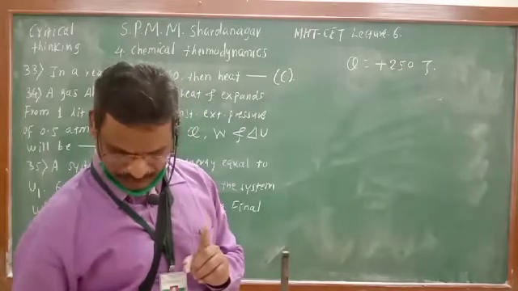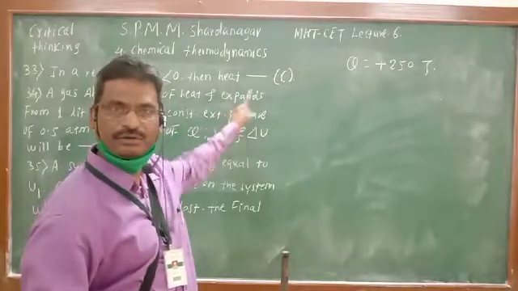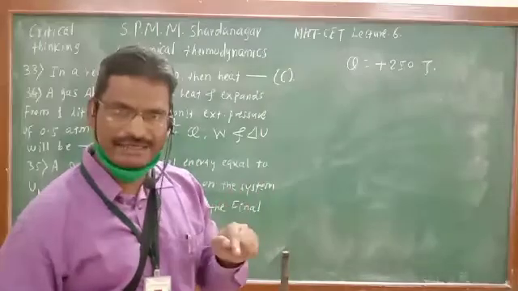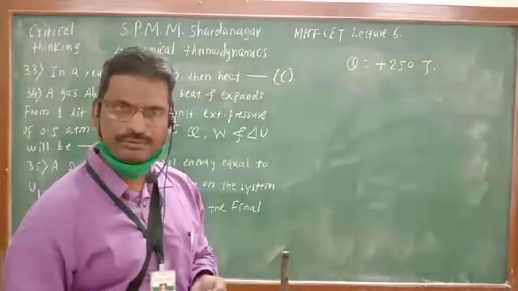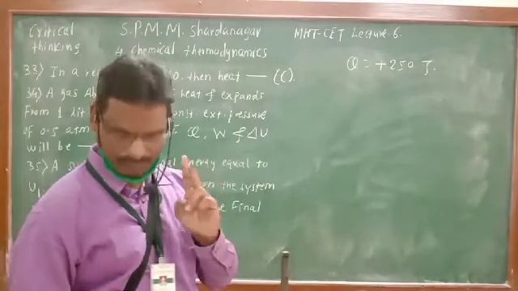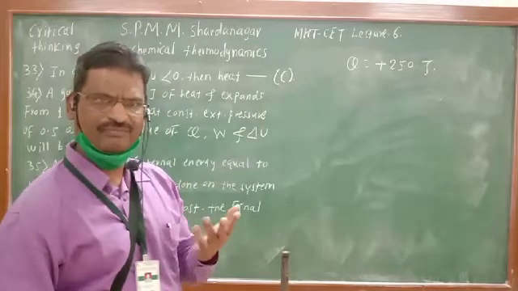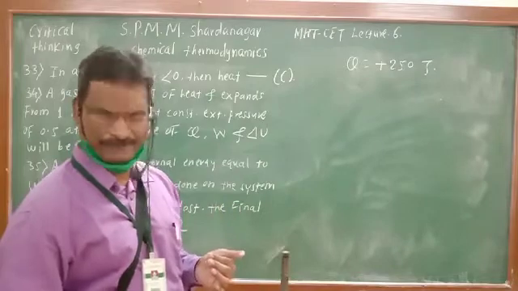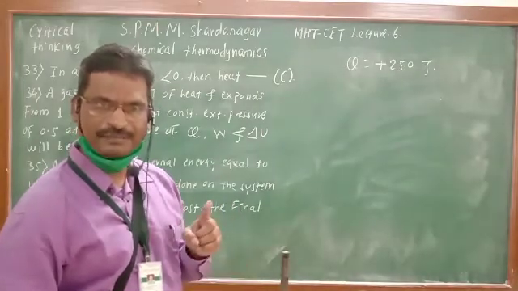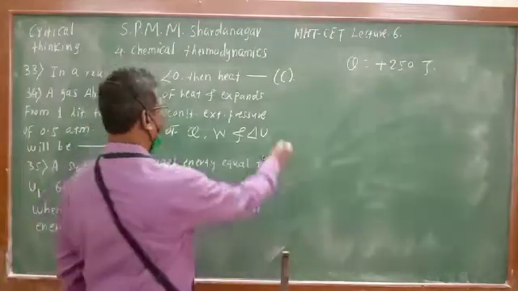Now see the work done W. As the process is expansion, we must know that the answer must be negative. And W in A is given positive, B is given negative. So which is the correct option here? B. Second option is correct because W is given negative. So A is wrong itself. First we eliminated C and D because Q is given negative. Now we are eliminating A because W is given positive. So the correct option is B.